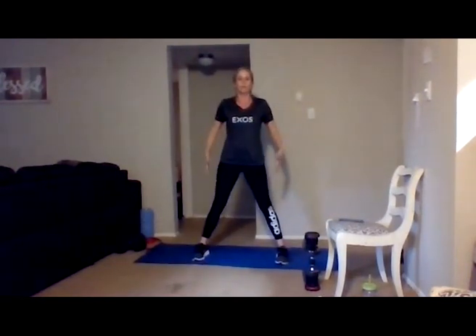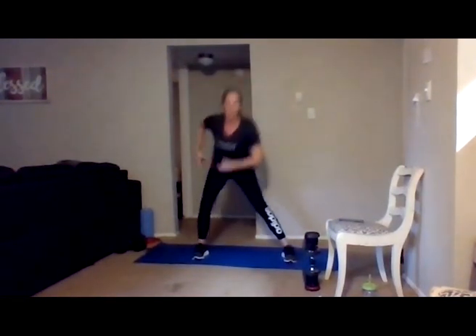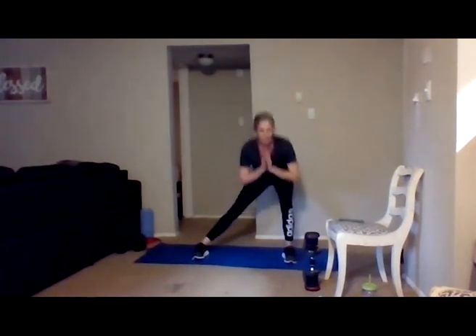30 seconds rest — grab a drink if you need it. Next up we've got lateral lunges. We did these in our warm-up with feet out to the side going up and down. You can either do 10 on one side and 10 on the other, or alternate. If you're new to these, I recommend feet wider than shoulder-width apart and just do that hip hinge when you're sitting back. I'll demo the modified option first. Making sure you're pushing your hip back — you're overloading that hip and glute on each side, hinging between the hips just like a squat. Give me eight more — seven, six, five, last four.